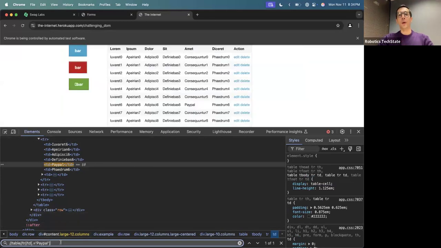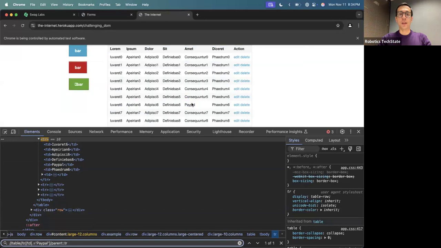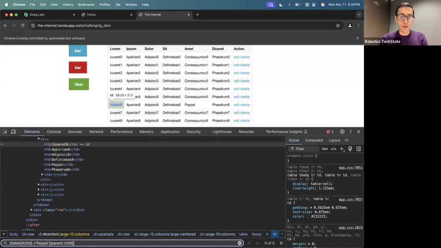Or for example, there might be a big table. There is a PayPal here. Find the row where the column contains PayPal, and get the data from the other cell. So for that one, okay, we found the PayPal. Now we went to tr, and then we can go inside again to td, the first element.